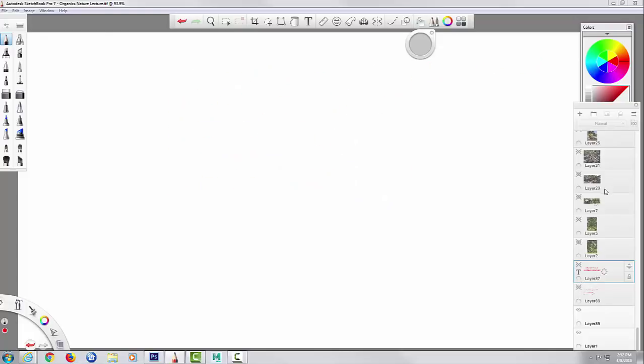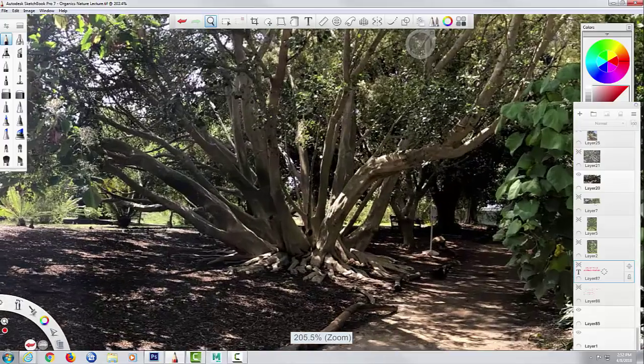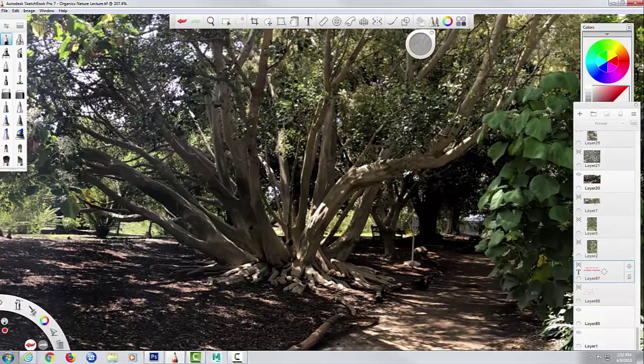Okay. All right. So when I come back up here, let's go back to that layer 20. Okay. Look at that detail that's in there. In fact, I should have taken a close-up picture of this. I can zoom in a little bit here and we can see, look at how cool that plant is. Look at how this goes and boom, it splits off into another one. So this, to me, is a great example of branching systems where you have one massive root that's down here. And let me add another layer on this so I don't draw on this. We have one massive root down there, right?